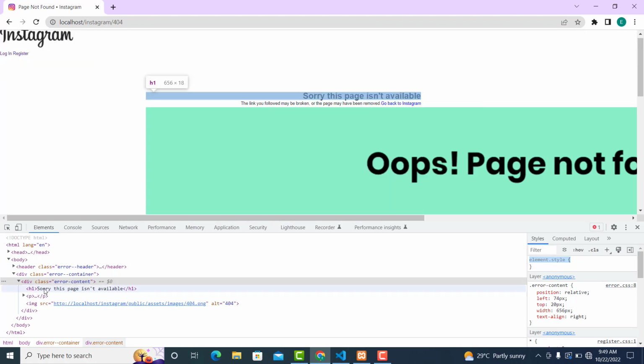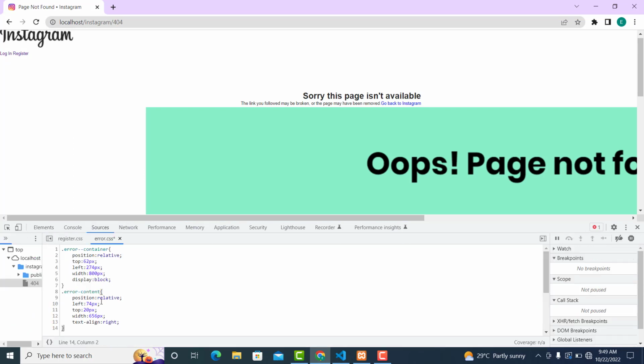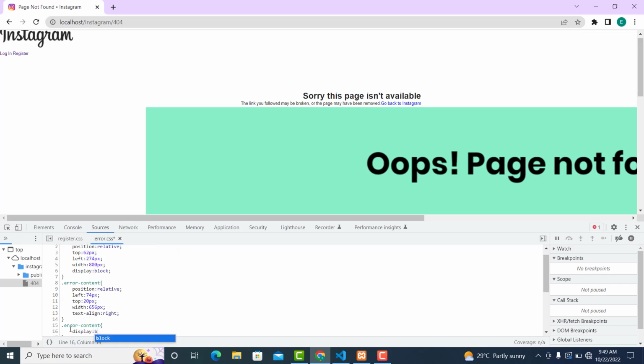So the next I want us to work on is this one. But before that, I want us to decrease the weight of the image. So copy this one from here. Go to the sources. And this one with dot, then paste it here. Give it display to block.